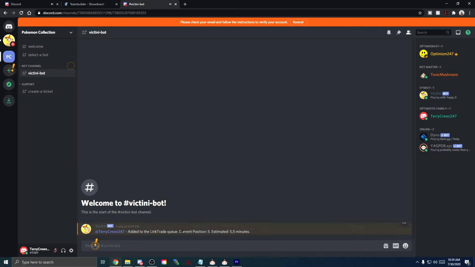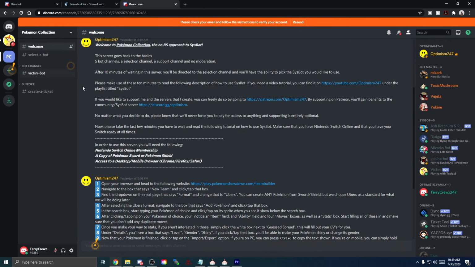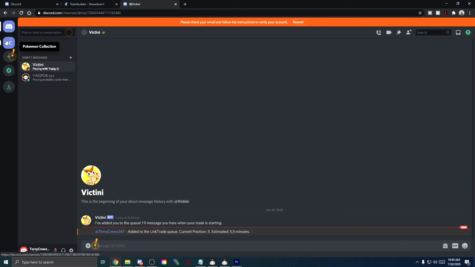And now it'll say you've been added to the link trade queue, current position 5, estimated 5.5 minutes. Now this does depend on what is going on in the main server. These bots are linked to the main server, and if the main server is something you're interested in, you can go back to welcome here and you will see a link right here leading you straight to the main server. So go ahead, head over to that DM that you just got. In particular, this one was with Victini. If you got any other bot, that's okay too.